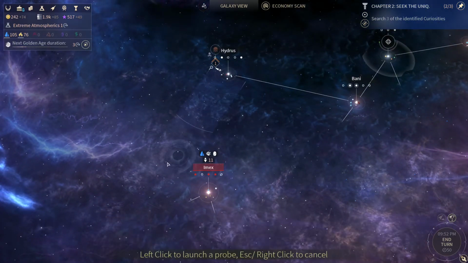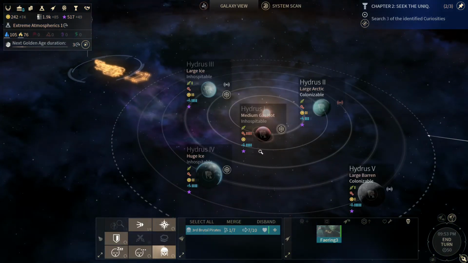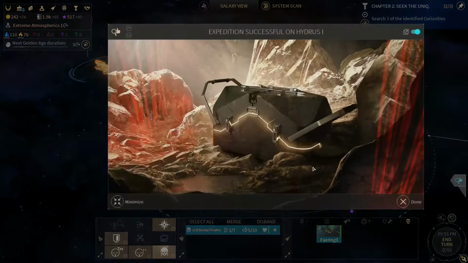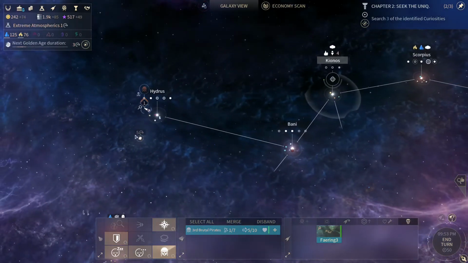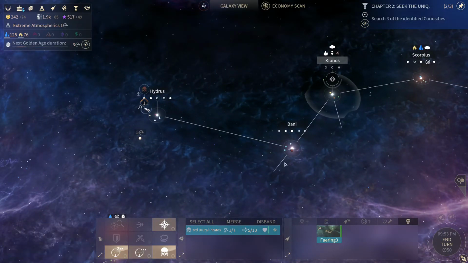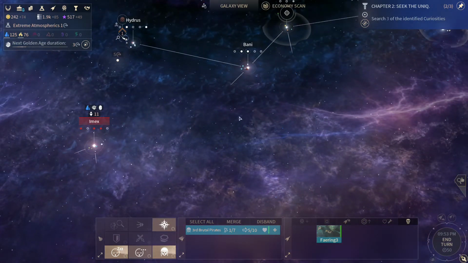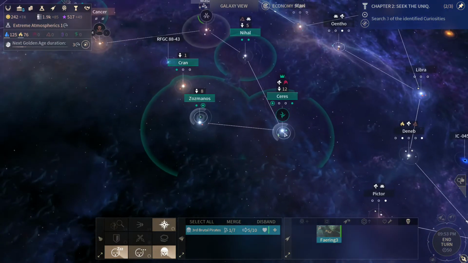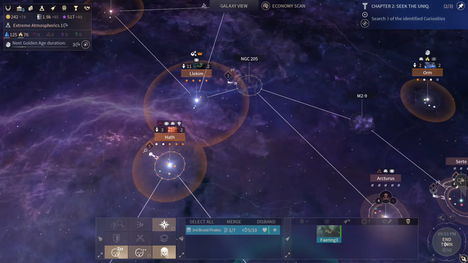Okay, so I'm gonna send 1 probe this way, and then we're gonna use the other one to search one of these. Medium gas, sure. Titanium deposit, alright. And then we're just gonna wait a turn, because I think it'll be faster to just fly over to this quest marker than it will be to do anything else. Alright.